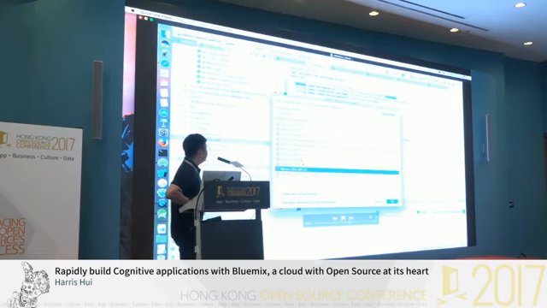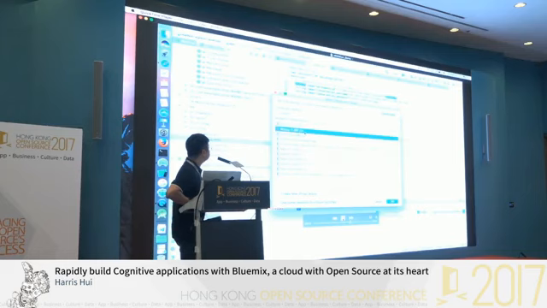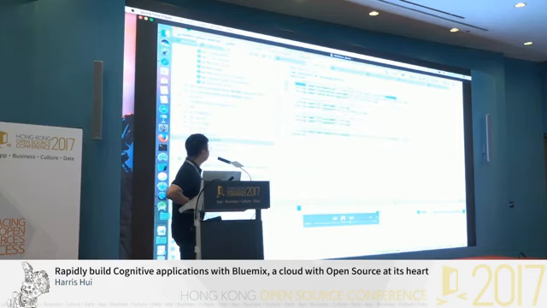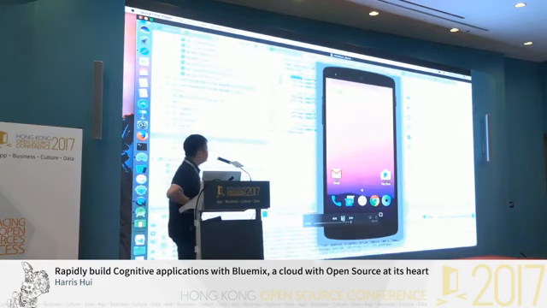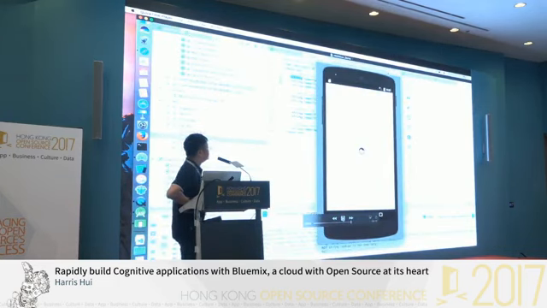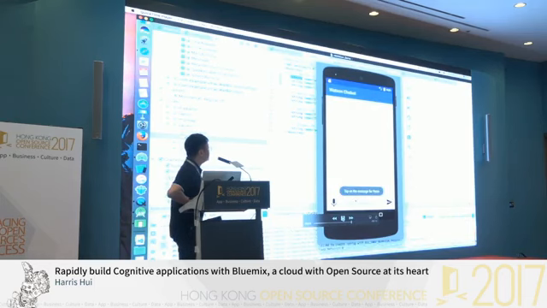And now you can run your Android app. It will bring up an Android emulator and then launch the Watson chatbot. And you can start the conversation with the Watson chatbot right here.